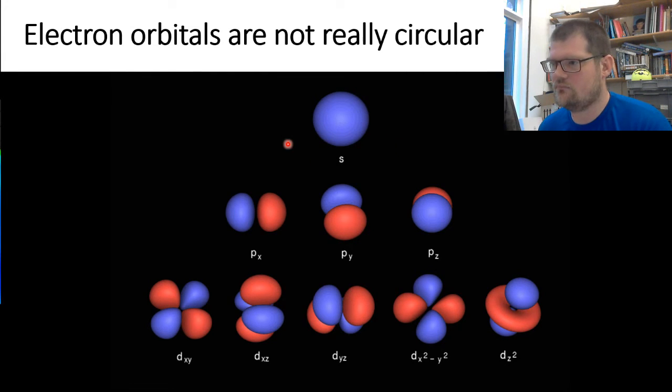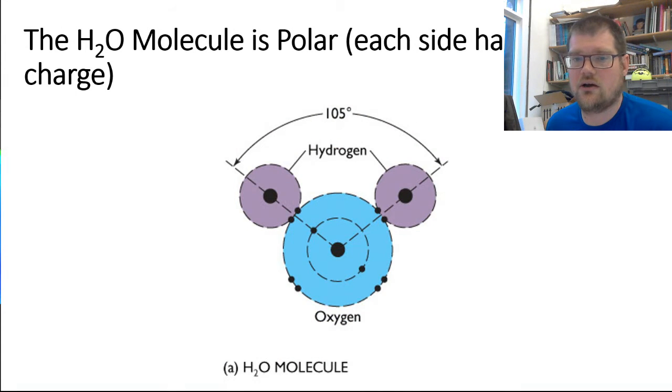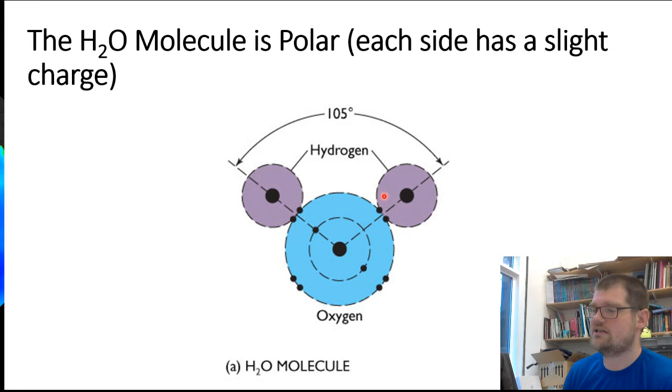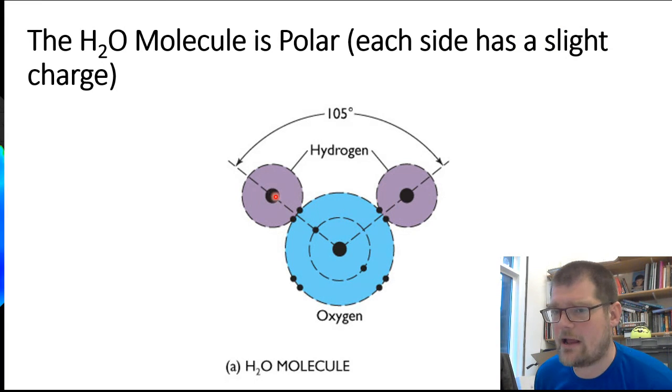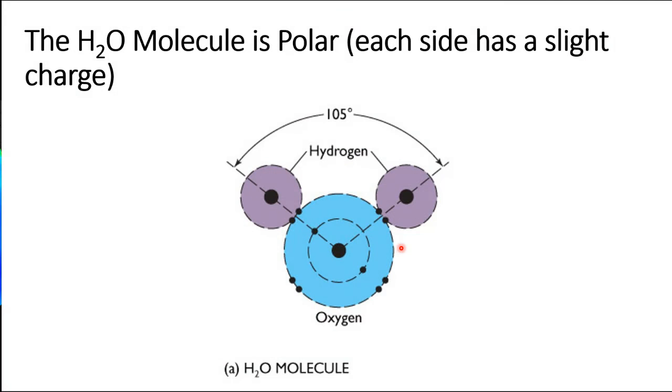Looking at the water molecule itself, the hydrogen atom and the oxygen atom are covalently bonded to each other. They're sharing electrons. The hydrogen did have one electron going around it, but now its outer electron shell is full because it has two electrons, because it's sharing one of its electrons and sharing one of the oxygen's electrons. This fills up the electron orbital of oxygen, so that now has eight in its outer shell, which is where that particular orbital wants to be. This forms quite a strong covalent bond between the two atoms.